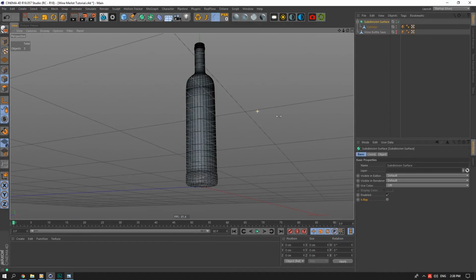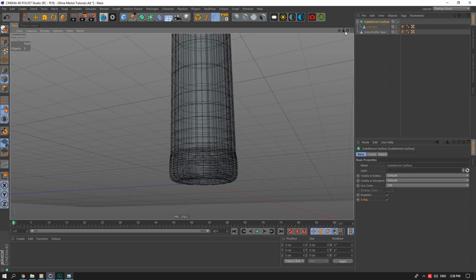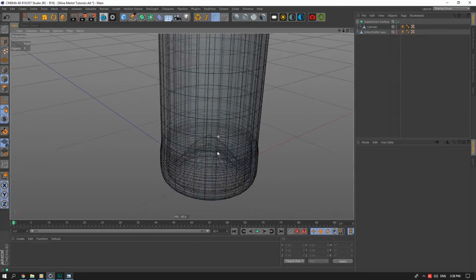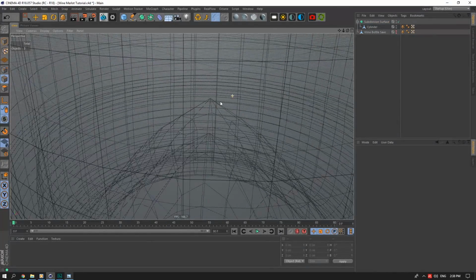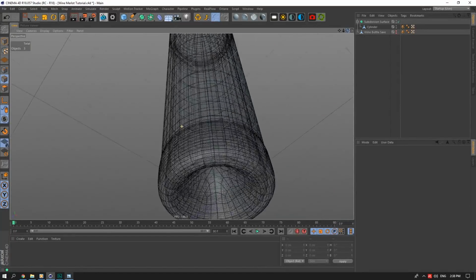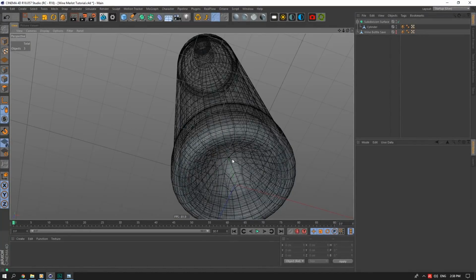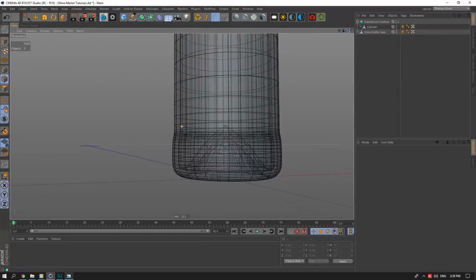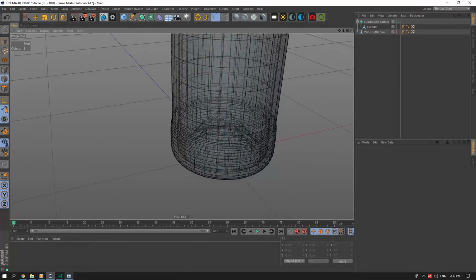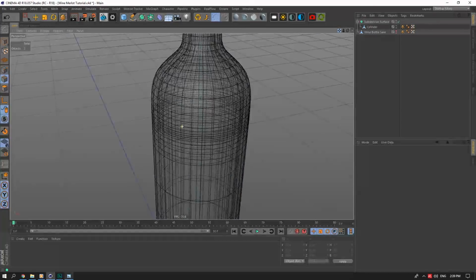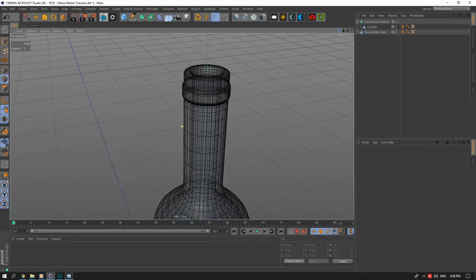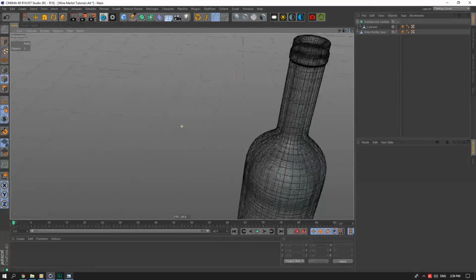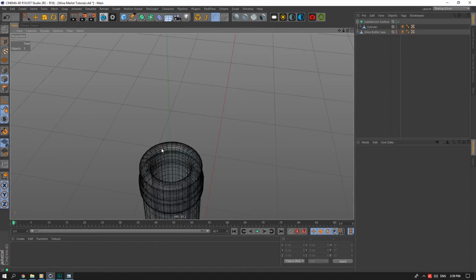And if I take an X-ray look, you'll see that our insides as well are all functioning quite well. If you want, you can maybe add an extra line and push it up just to smooth that bump out a bit, but we're not going to need to do that. We're not going to be putting any liquids in this bottle, so you don't really need to worry about that. But as you can see, our model is looking very nice.